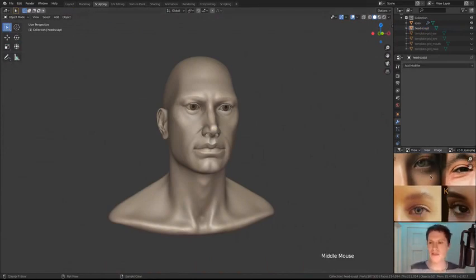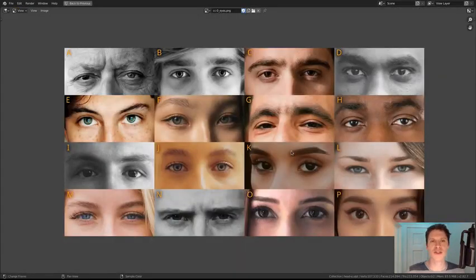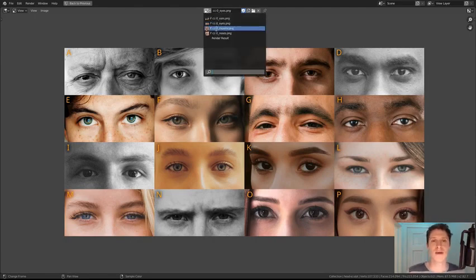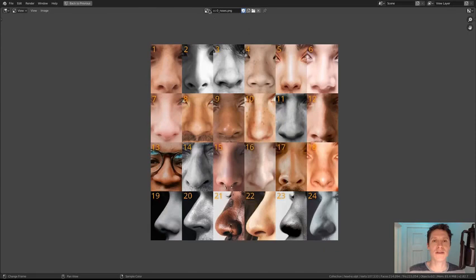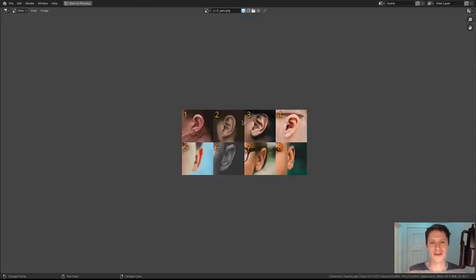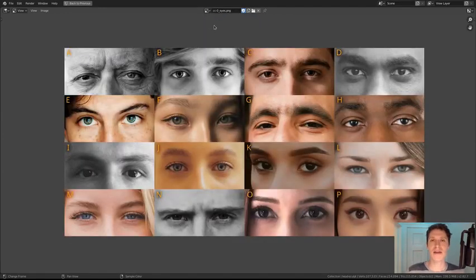A couple files that I want you to be aware of. In my little image viewer down here, let's Ctrl+Spacebar to maximize it. I've created 4 different reference sheets: a set of random eyes, random mouths, random noses, and random ears. You'll notice that the ears have far less to choose from, and that's because I don't see ears as being consequential to the recognition of a person, so I prioritize it less. For the sake of this exercise, I want to tweak the ear, but generally it's your eyes, nose, and mouth that have far more consequence on how a person looks.